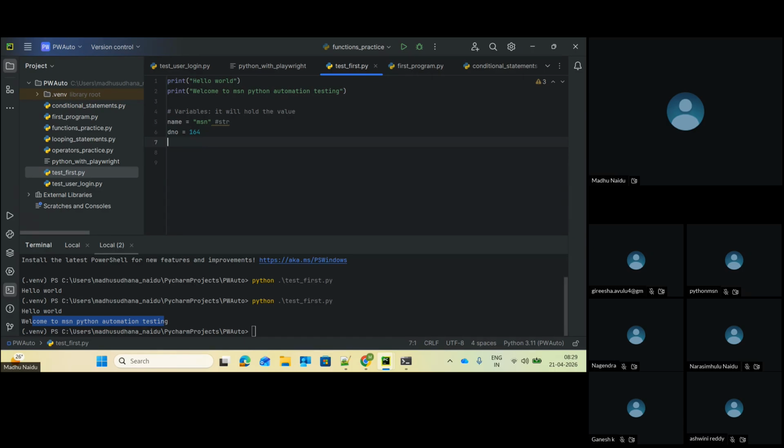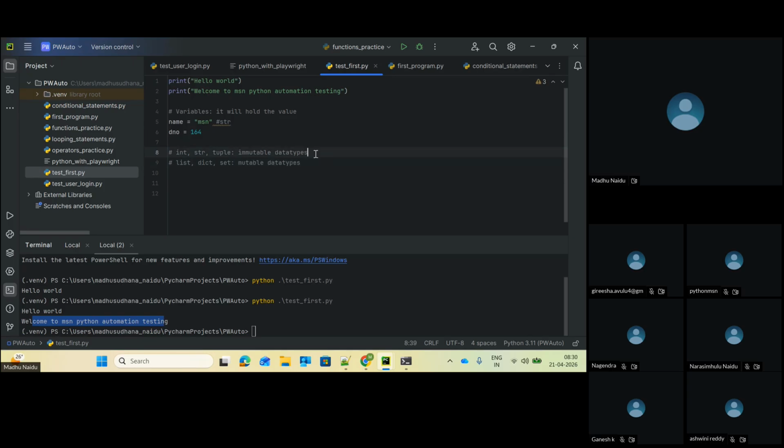We have other types of variables also. Generally in Python we have int, string, tuple, list, dictionary, and set. These are the most commonly used data types in Python. Among these six, some are immutable data types and some are mutable data types. Immutable data types, what does it mean?